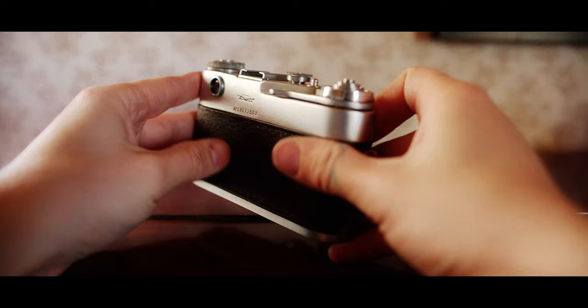So that is one problem. Another one is that of the placement of the shutter button when you have a wide rangefinder base. As you can see on this original one, you don't interfere with the rangefinder window at all. On the Fed 2, well, you want to put your finger right where the rangefinder window is, which makes the rangefinder patch disappear when you look through it. So you have to put your hand in a way that is not intuitively how you would hold it. It is a small problem, but it is a problem.